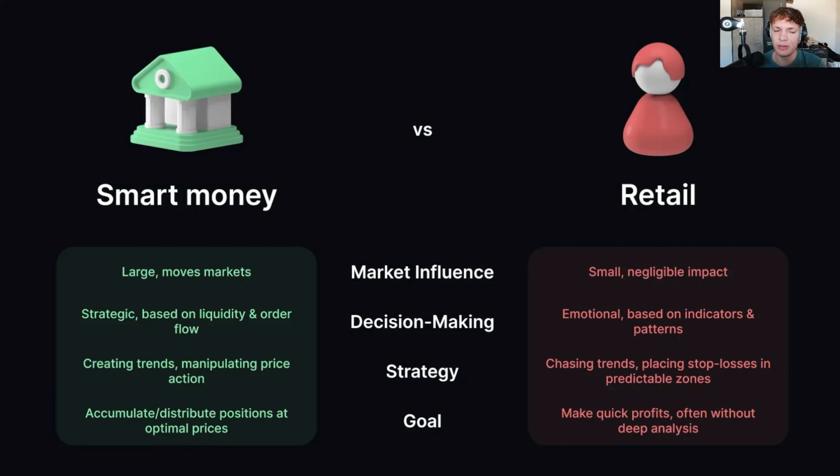The first group is retail traders. That's regular people like you and me. We don't have massive capital. We're usually self taught and we don't work for a fund or a bank. This comes with a few advantages. We can choose when to trade and if a setup is worth it. We're not forced to place trades every single day, giving us a lot of freedom in the market.